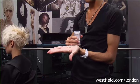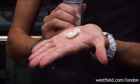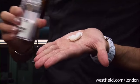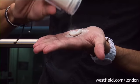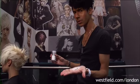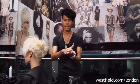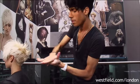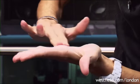I'd probably start off with around about that much matte paste. What I normally do is always start with the matte paste and literally just dust on a nice amount of Resurrection Style Dust, just to kind of cover it. Then what we're going to do is mix this in the palms of our hands — it doesn't need to be activated, you're just literally mixing it through, so you end up with really nice white palms.